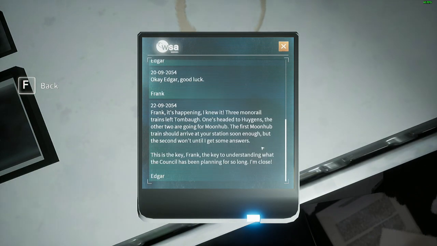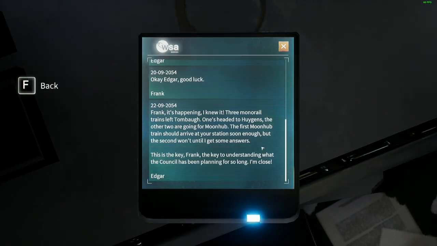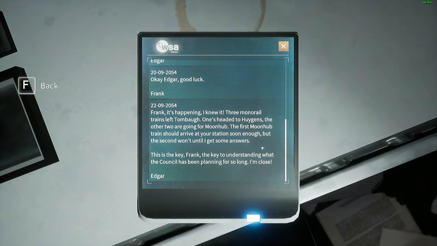Frank. Frank, it's happening. I knew it. Three monorail trains left Tumbaugh. One headed to Hagen. The other two are going for Moon Hub. The first Moon Hub train should arrive at your station soon enough, but the second won't until I get some answers. This is the key, Frank. The key to understanding what the Council has been planning for so long. I'm close, Edgar.